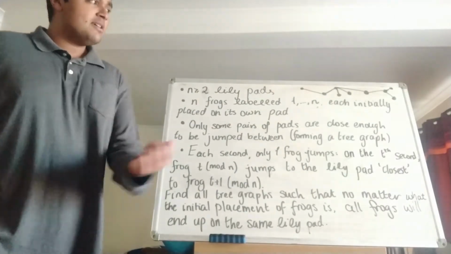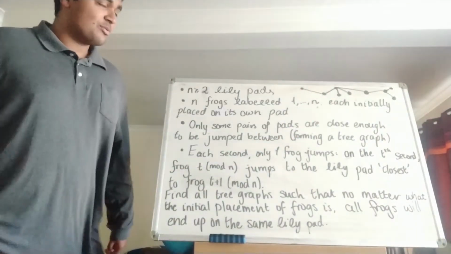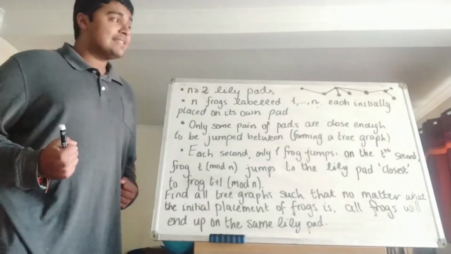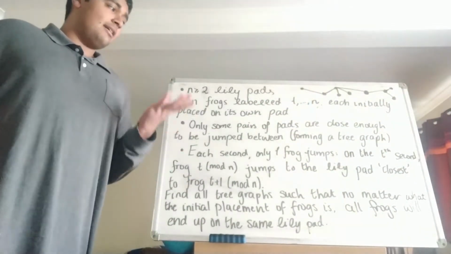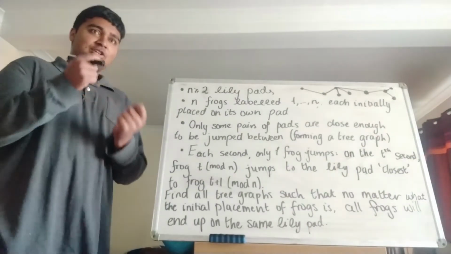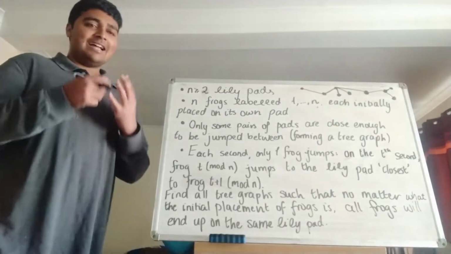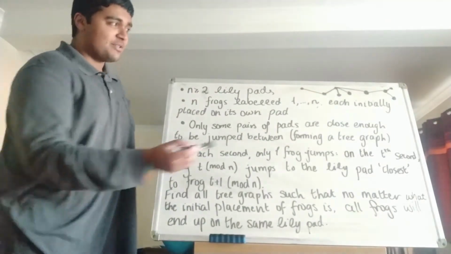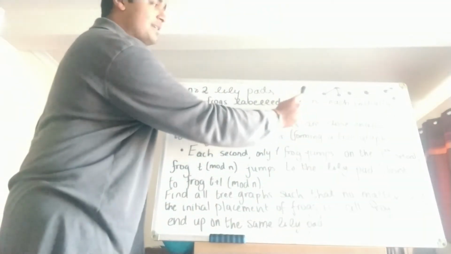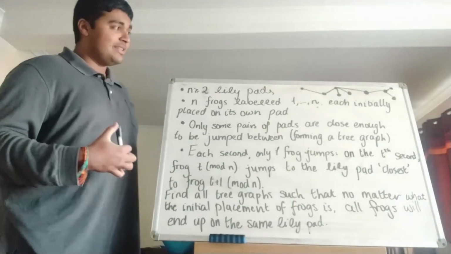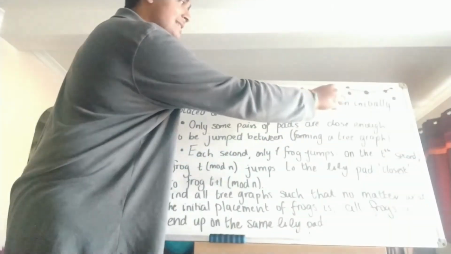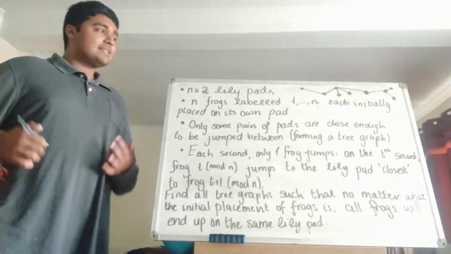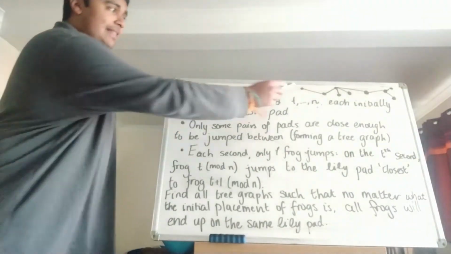So you may have seen that there's a little graph up here, and what these vertices represent are the lily pads, and only some of them are close enough so that you can jump from one lily pad to the other, and we have these edges here representing when you can jump between lily pads. So for example, these two lily pads, because there's an edge between them, you can jump between them. However, this lily pad and say this lily pad, there's no direct edge between those two, hence you can't jump from that lily pad to that lily pad.